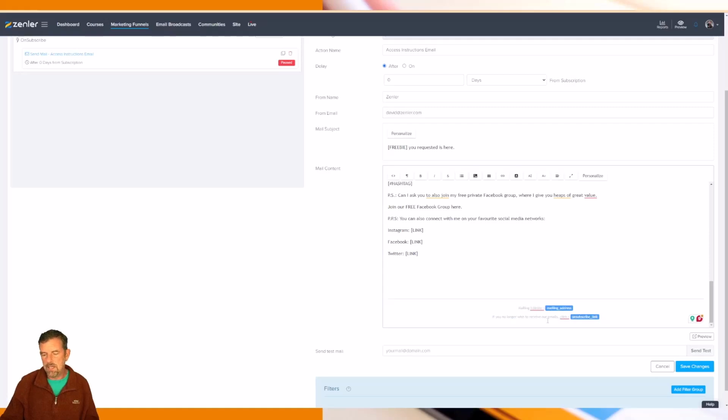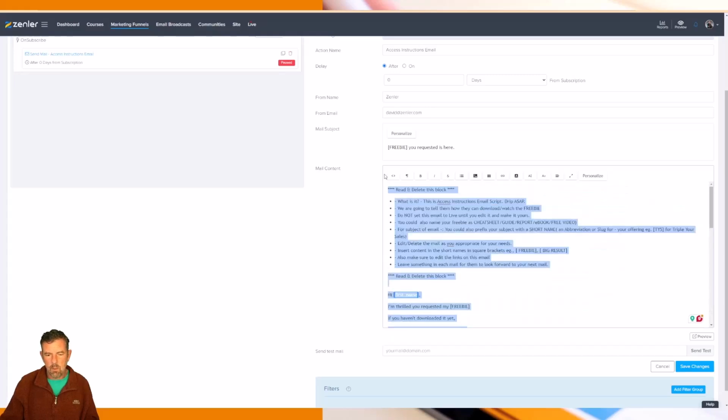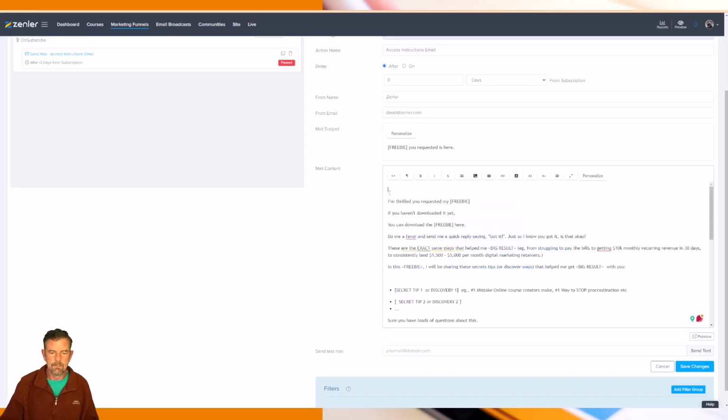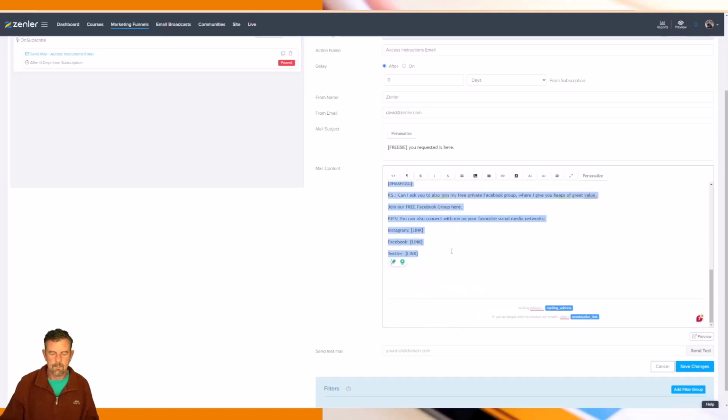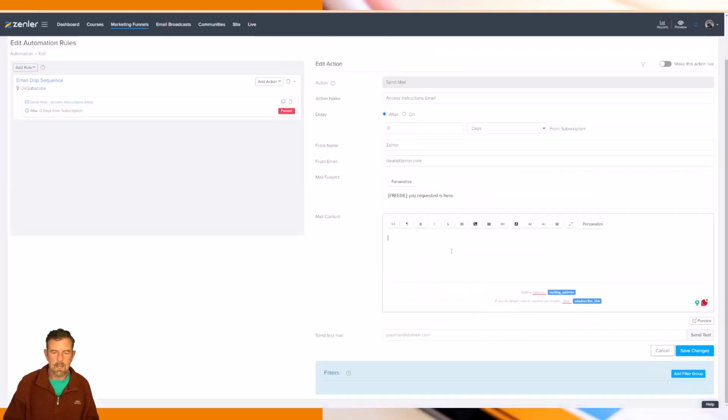So the requirements is this footer area. So to make your life easier, don't delete this out. Just take this content and we're going to delete it out. Okay, so now that's deleted out.